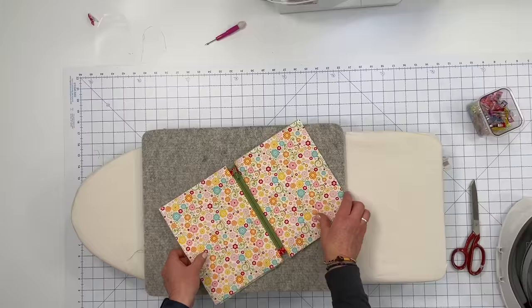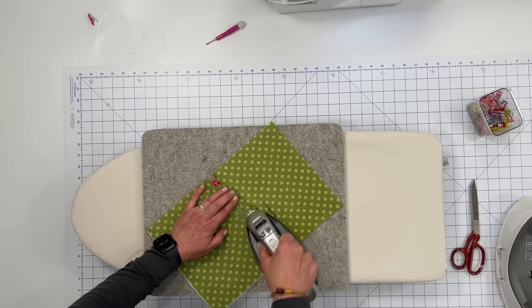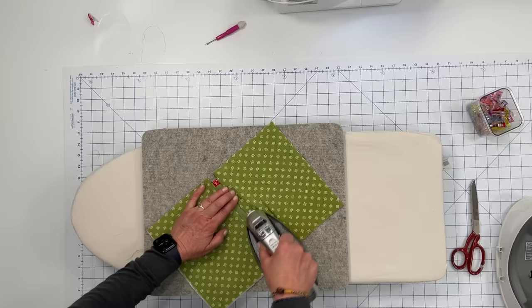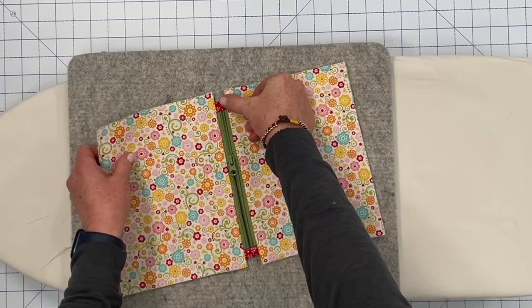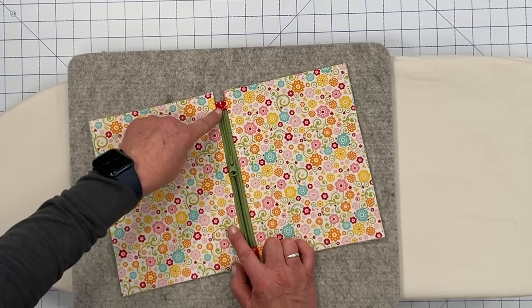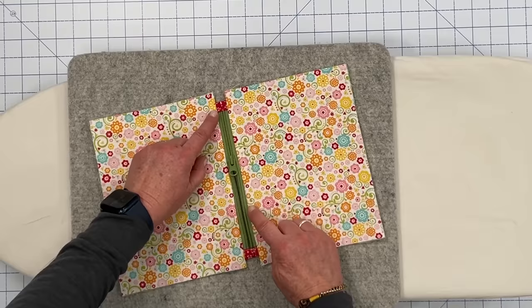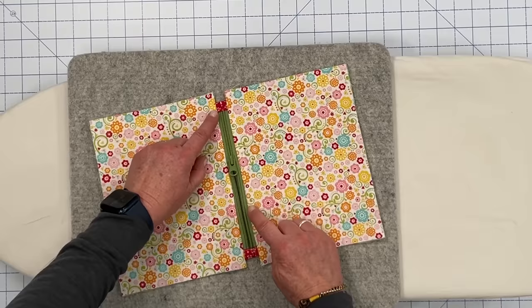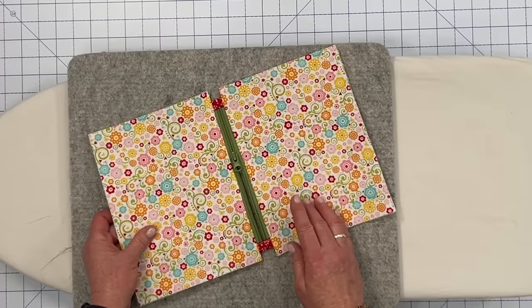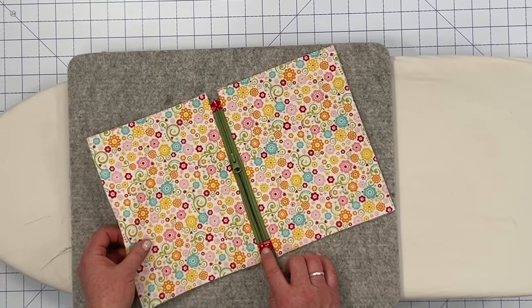To give the edge by the zipper a nice finished edge, we're going to press that seam open and then topstitch. Aren't those zipper tabs just so cute! Now we're going to take it to the sewing machine. I'm leaving my zipper foot on with the edge of the zipper foot along the edge — it will give me that one-eighth inch seam allowance I want for topstitching. We're not going to topstitch all the way to the end. We're going to start at that zipper tab seam and sew across, then down to this seam and down the other edge. A really important trick is to not topstitch all the way down — when we put it together, it allows us to get a better finish and a cleaner edge along this zipper tab.